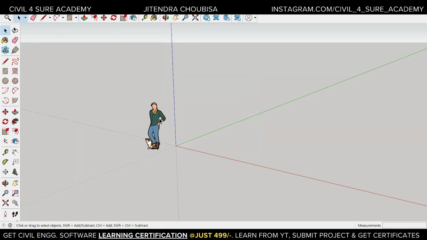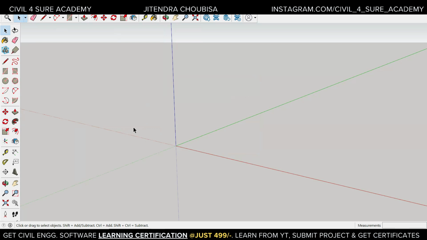Now, this is the main UI. This is the middle area. There is a predefined model of a human being here for scaling purposes. It is going to get loaded by default in every new project. You can just click it and press Delete on your keyboard to delete it, or you can keep it as it is if you want to scale or check your scale.